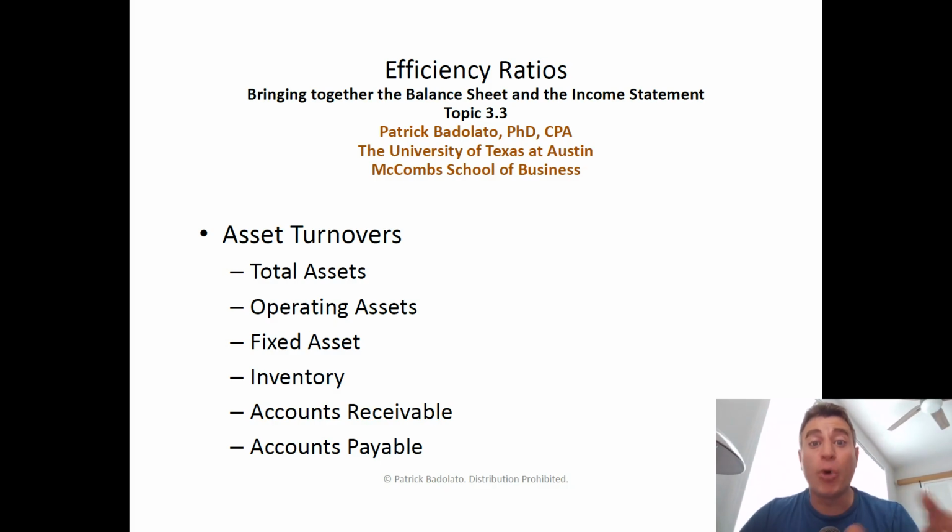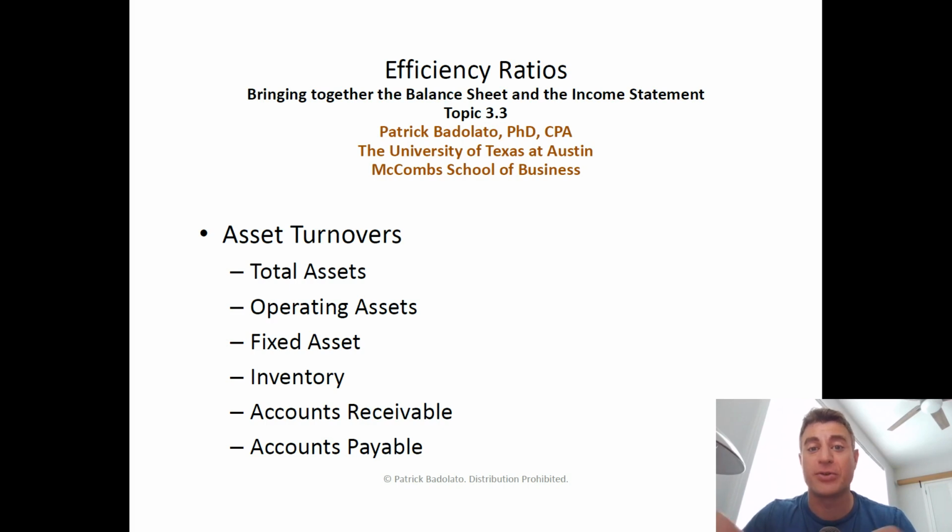So that would be a big portion of assets for some companies, particularly those that are capital intensive. And there we would say, look, what are the assets that we've kind of fixed in our business, meaning really set there for years, and how does that category of assets do at generating revenue? So again, for all of these, the numerator is effectively revenue. The denominator is the average of the asset or asset category during the year.